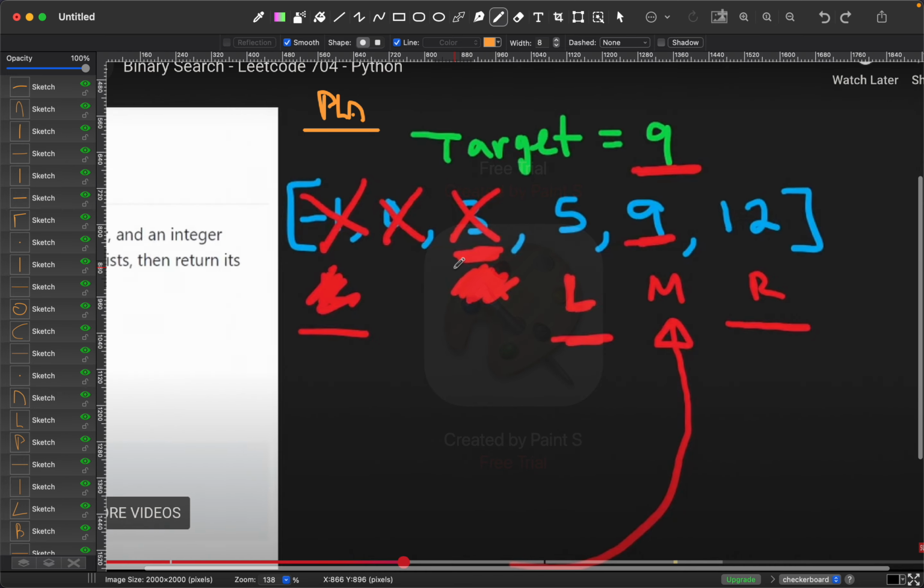Binary search casts a spell, which is to put L and R at the edges. And from L and R, straight away establish the M, which is the center point, usually rounded down, so towards the left per se. And then you ask the question, is it more or less?